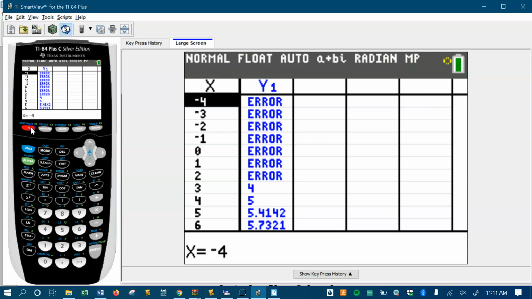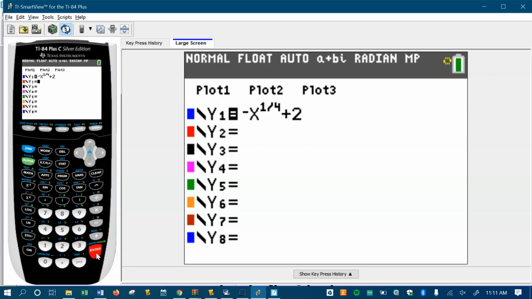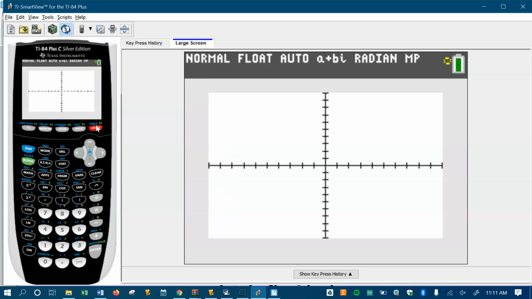All right, so let's go and do y equals. So one note while I'm typing this in: you might have noticed that anytime I have a root, it's easier for me to put this in fractional exponent form. Now that's not always true based on the calculator I have, but for this calculator it will work, and if you don't have this one, I can definitely help you and show you how it's supposed to work. I never showed you the graph of x to the 1/4, but I think it looks just like root x. So it is just one little arm.